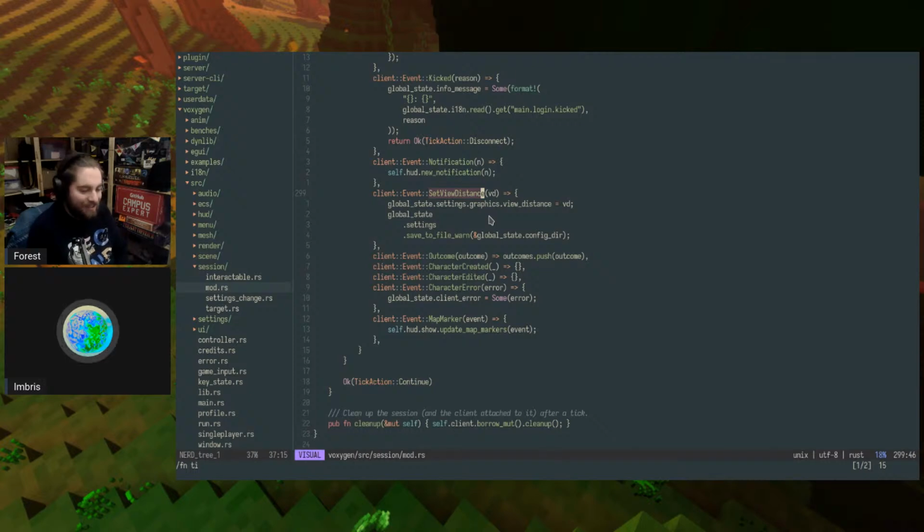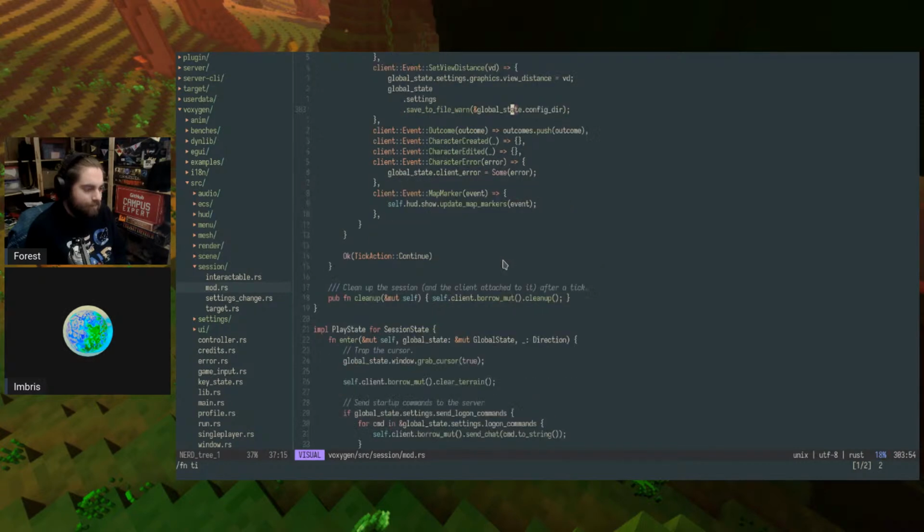So we need some sort of indicator that this is the view distance set by the server. And we might want either a per-server view distance configuration saved on the client, or just not save it when it's set by the server and keep what you previously had. But right now we just save it when it's set. It's the simplest way, and it works for now.